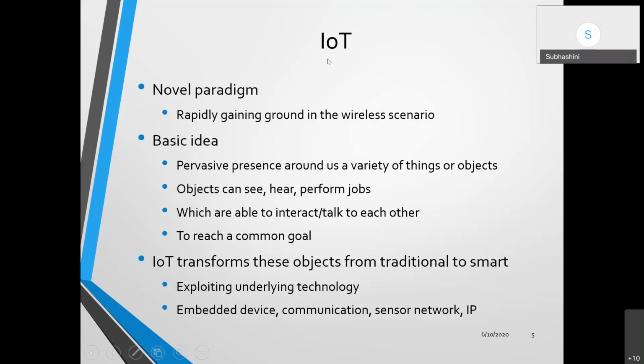It's of course in bloom, okay? And you can see here what the basic ideas of IoT are. You can see the presence of a variety of things or objects. As I told you, these things are not the normal English word things. They are smart things, right? Okay. And these objects, whatever we have, the object here is nothing but a thing. Those objects can perform all these jobs. Okay, they can see, they can hear, they can perform their functionalities, they can sometimes even interact. Okay, and they all have to collaborate to work for a common task, right?